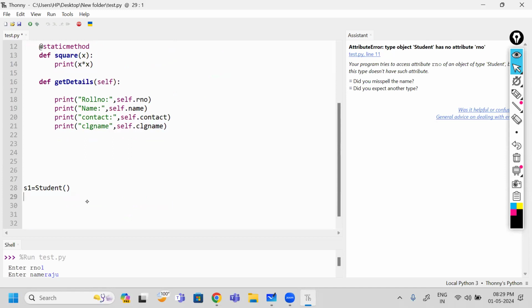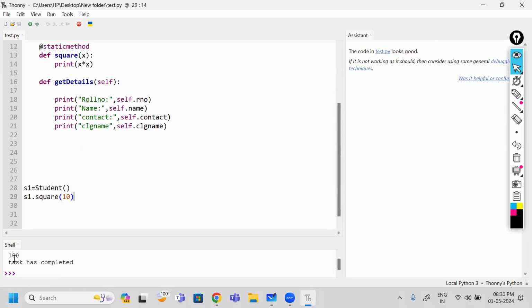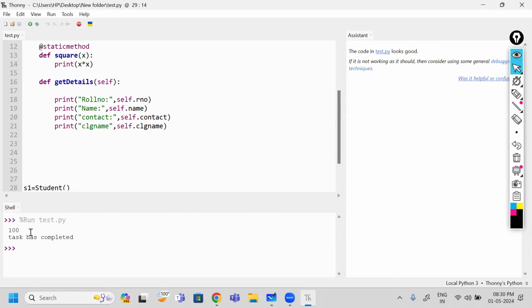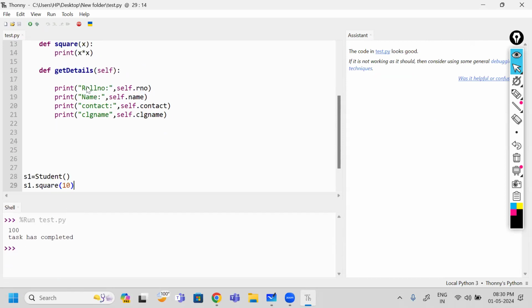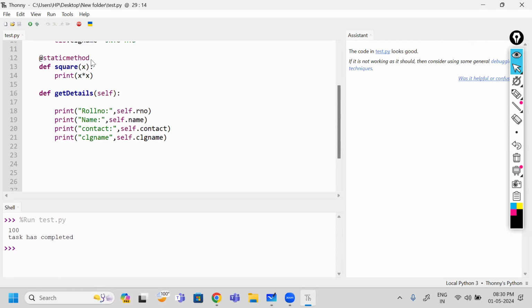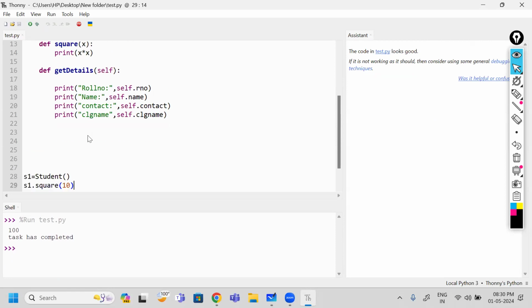Student S1 dot square 10 I have given. So can you see 100? Is it printed 100 or not? Yes. So to perform basic operations or utility related functions, you can go for this.